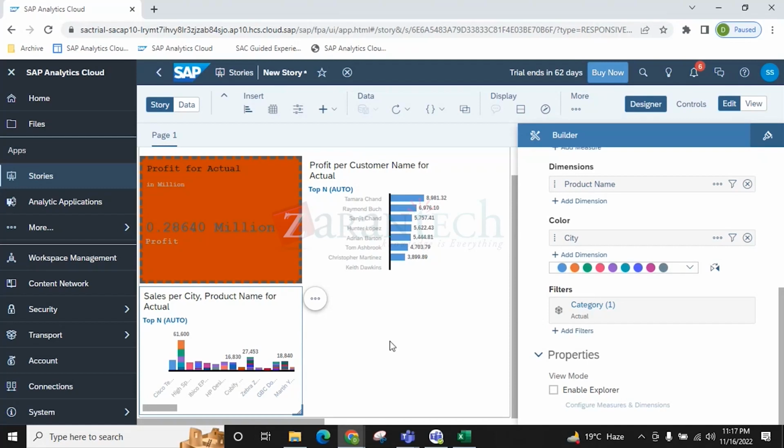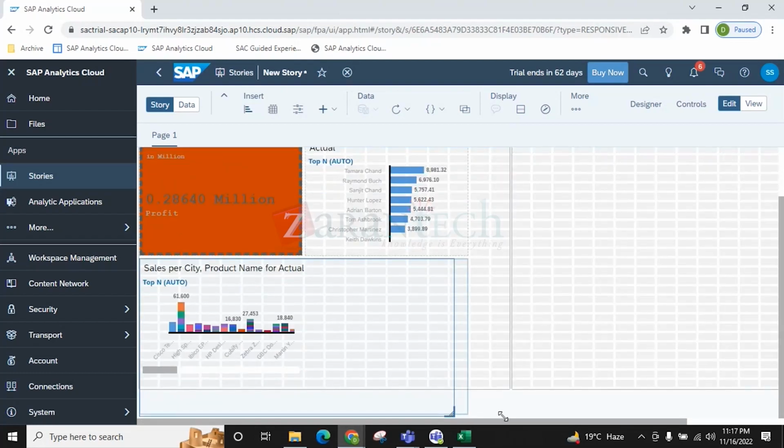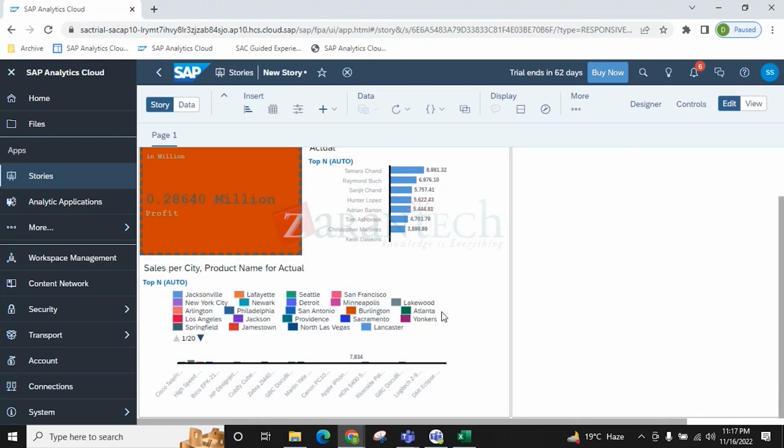Per city it is showing. If you enlarge this particular chart a bit, you can see this chart has got created.